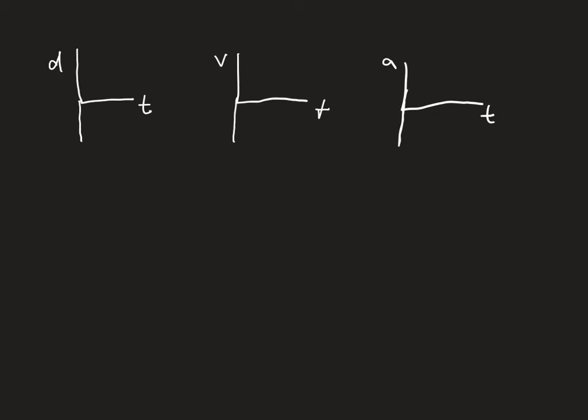If we see a distance time graph that just has a straight line at a positive distance, or even at a negative distance, the velocity has to be 0 because it's not moving. The slope of that distance or the displacement time or distance time graph is 0. The slope is 0. That means also the acceleration is 0.